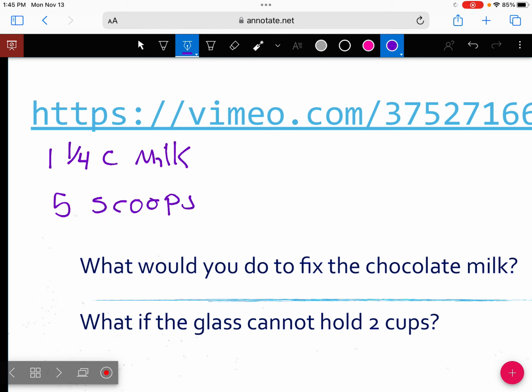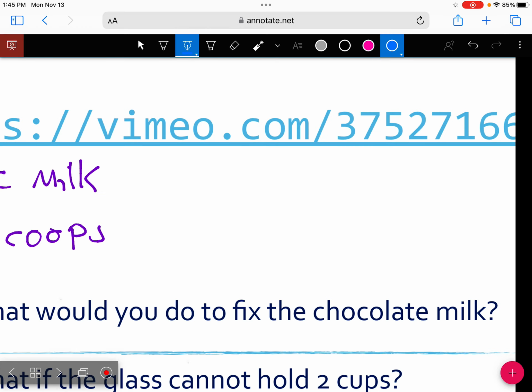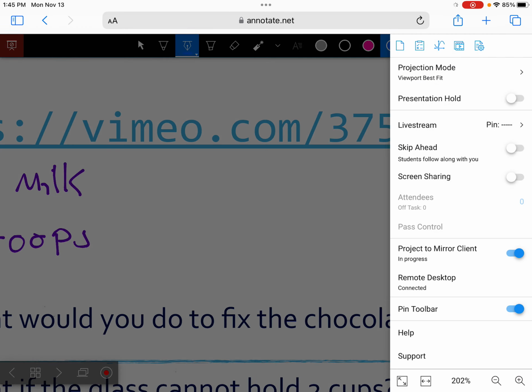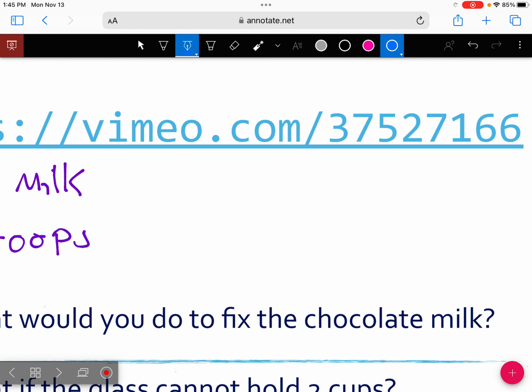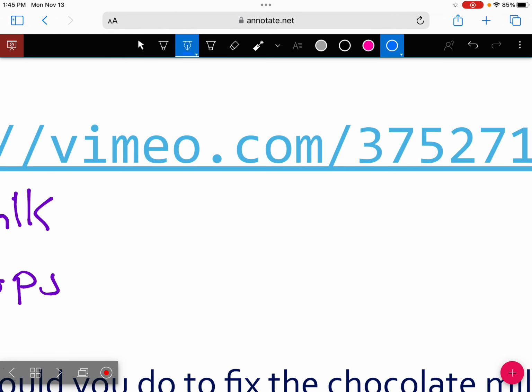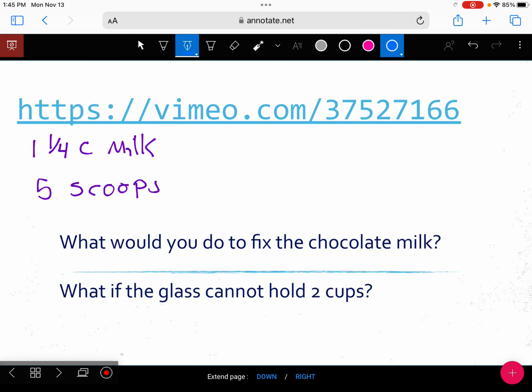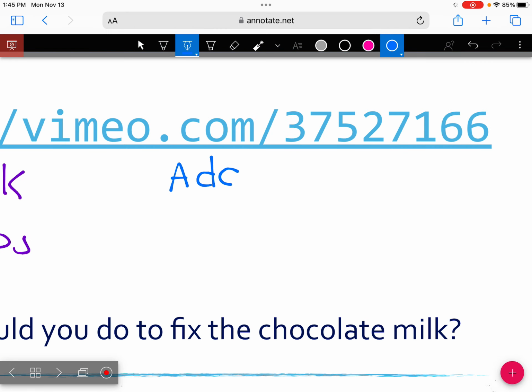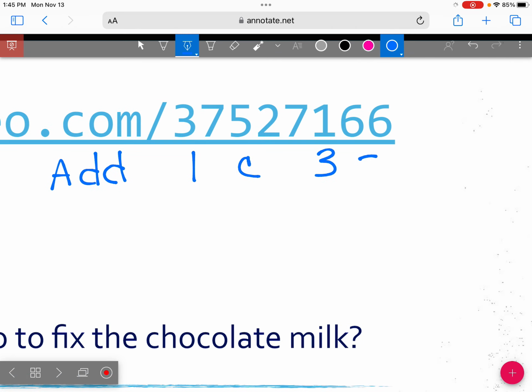Anyone else do it a different way? Yeah, Celeste, what did you do? If you add more cups of milk and more scoops of the powder, it's the same ratio. So if we add 1 more cup of milk and we add 3 scoops, that would put us at the same ratio. We're going to be doing a lot of things with ratios here. You accidentally lead yourself into the action for my next one. Usually we just add another cup of milk and 3 scoops. If my cup doesn't fit 2, we then have to scale it down.